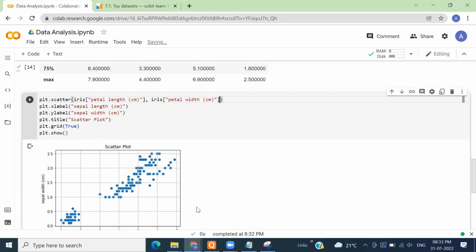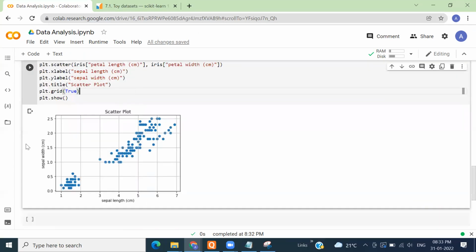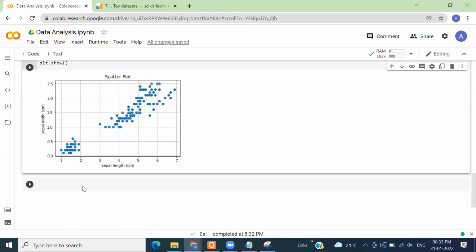Personally, I feel it's much easier to use Seaborn compared to Matplotlib because you need to write much less code, but it comes with a cost. The amount of customization you have with Matplotlib, you will not find with Seaborn. But for this particular plot, I feel I'll be able to convey my story better using Seaborn, and I also wanted to show you how to use Seaborn. So I'll create a similar plot using Seaborn.